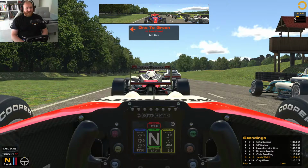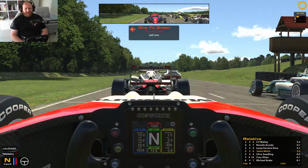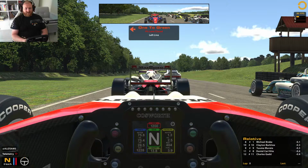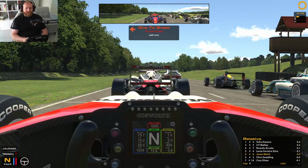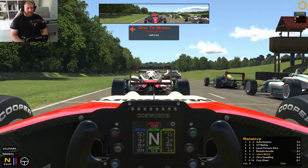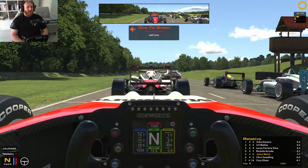A lot of engines revving. A lot of people keen to go by the looks of it. We are still waiting on... What are we still waiting on? 9th, yeah, 10th is 11th. I think we're still waiting on first. There he is, okay. P6. The air temp is 26 Celsius.